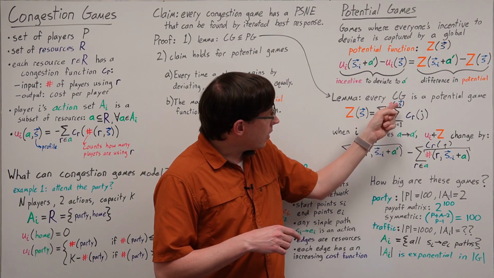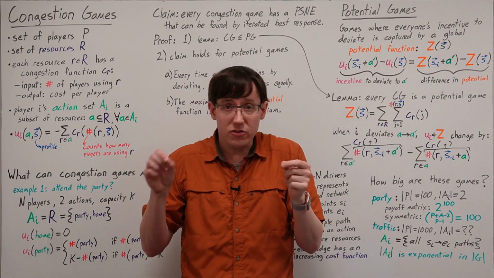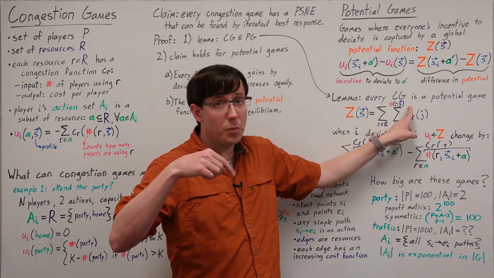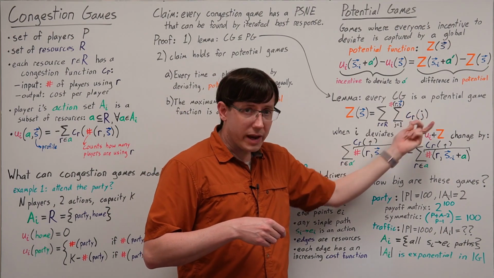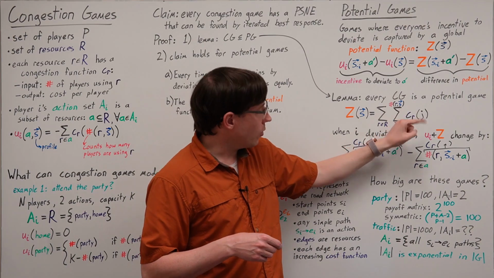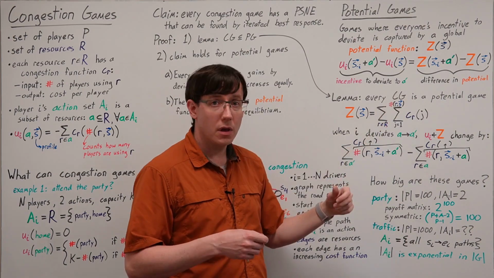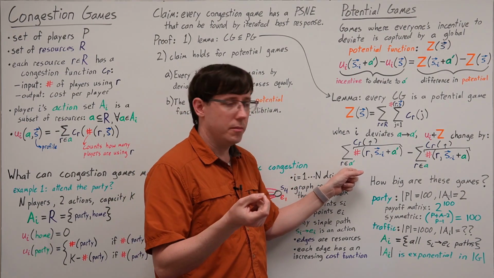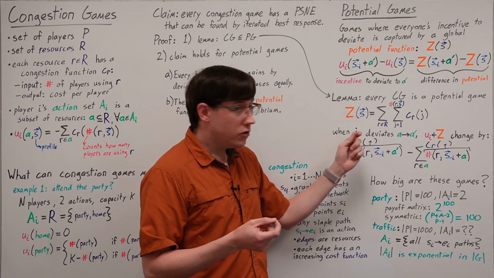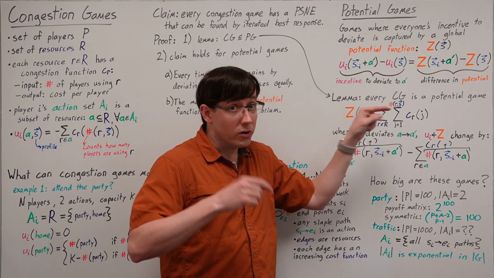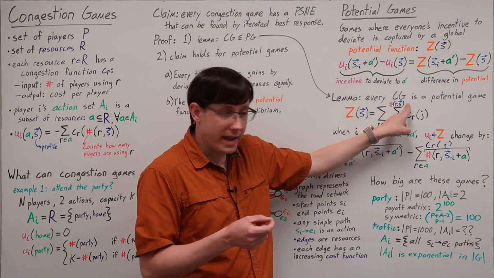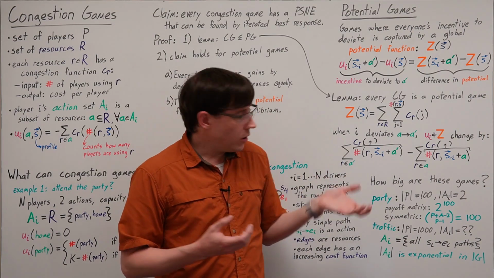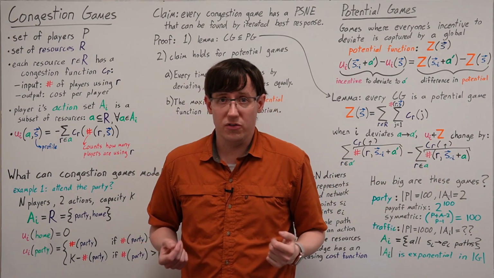And on the inner sum, since only one player has changed their action, the upper bound of the inner sum will only have changed by 1, and so we will also cancel out all of the terms except for the last one in each of these sums. So all that will be left is the sum over the resources that their action is actually using of the cost to the last user in that profile, and that count, which is the last term in this sum, is the same as this count, since we're talking about the same profile. And so this expression also gives us the difference in potentials.